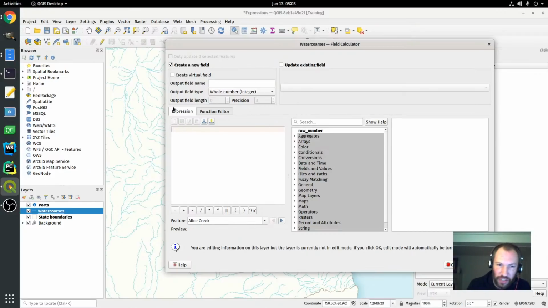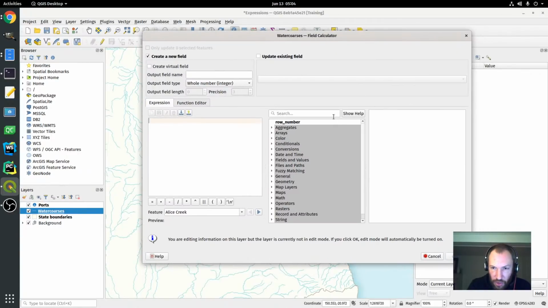So that's the left-hand side of this expression widget. Underneath it, we've also got some buttons which just put in little helper common bits of expressions that we tend to use a lot, things like plus and minus and equals, exactly the same as if you typed it in on your keyboard. But if you forget, they're sitting down the bottom there, so they're always accessible. Next, in the middle here, we've got the second most important bit of the QGIS expression builder.